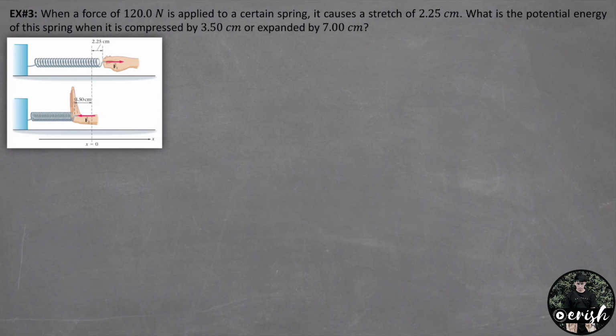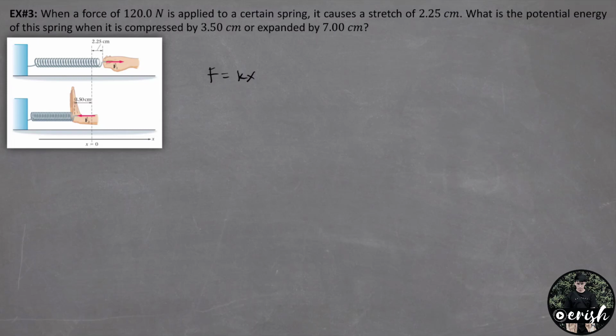In our figure, sa taas, makikita natin yung stretch distance na 2.25 centimeters kapag in-apply siya ng 120 Newton na force. Sa lower figure naman, makikita natin yung same spring compressed by a second force, say F2, which causes a compression of 3.5 centimeters. An expansion of the spring by 7 centimeters would look similar dun sa top sketch kasi pahila din siya. From our problem and from this figure, a certain force causes a certain stretch. We can calculate the force constant using yung equation natin na F equals k times x kasi wala namang given sa atin na force constant.